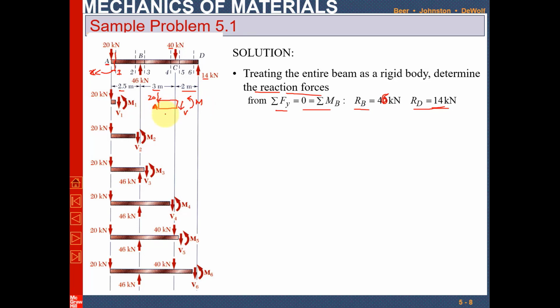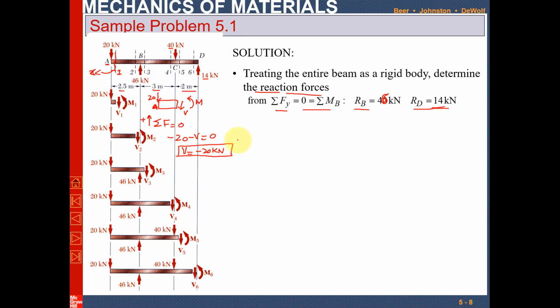In order to find this shear force, we use the sum of all forces along the y direction equal to 0, with upward positive. Now you can see only one force is acting downward, that is minus 20, and there is a reaction shear minus V. Their sum must be equal to 0. So V will be equal to minus 20 kilonewton. It means that at point 1, the shear force is the same as at point A.